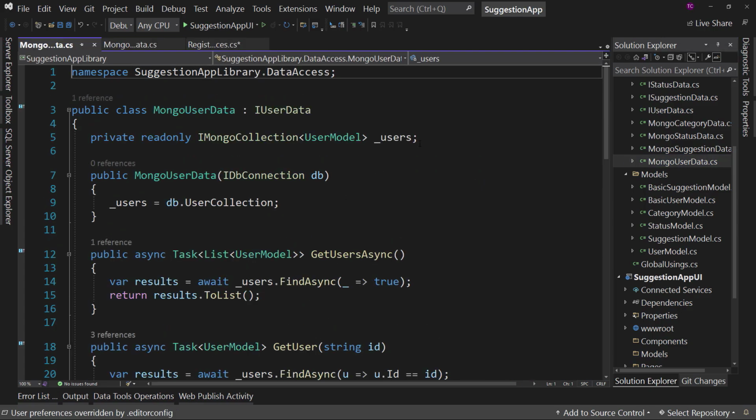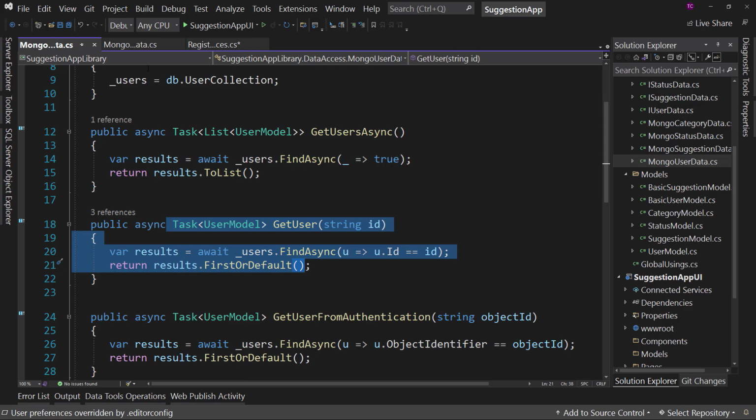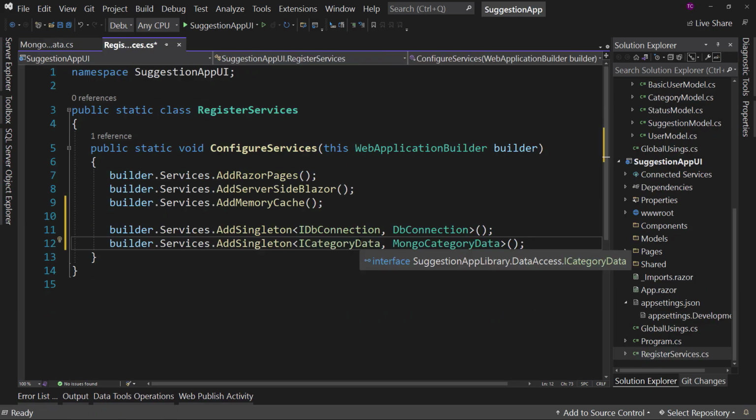If we were storing anything in here about the actual specific user, that would be a problem because multiple users would use this if we're using a singleton. But all we're storing here is that collection, which already is a singleton. So therefore, we don't have to worry about making this a singleton as well because it's not otherwise storing any data. It's just data calls. So it's all self-contained in each method. Therefore, we can create this as a singleton as well.